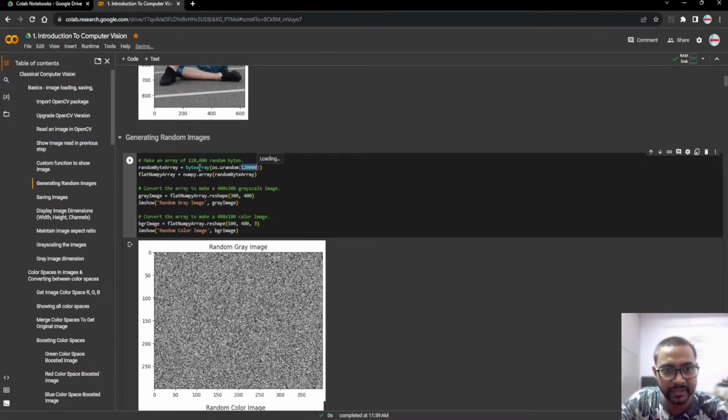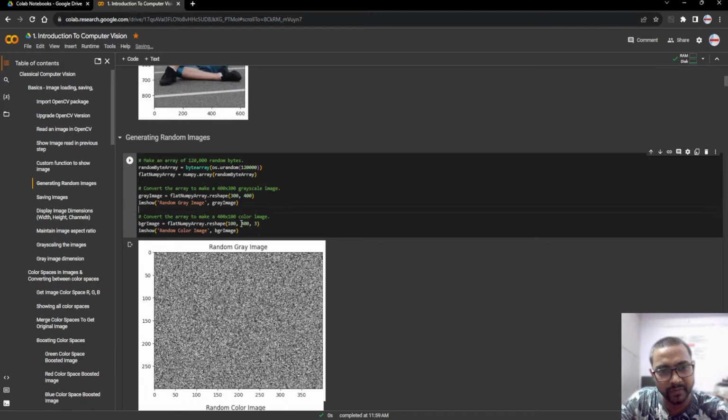Once we pass this, it will store those random bytes into this object, and then these bytes will be converted to an array of image, which will be then plotted here. So this will plot a gray image of 300 by 400 pixels. So this array is nothing but converted into 300 by 400 pixels.